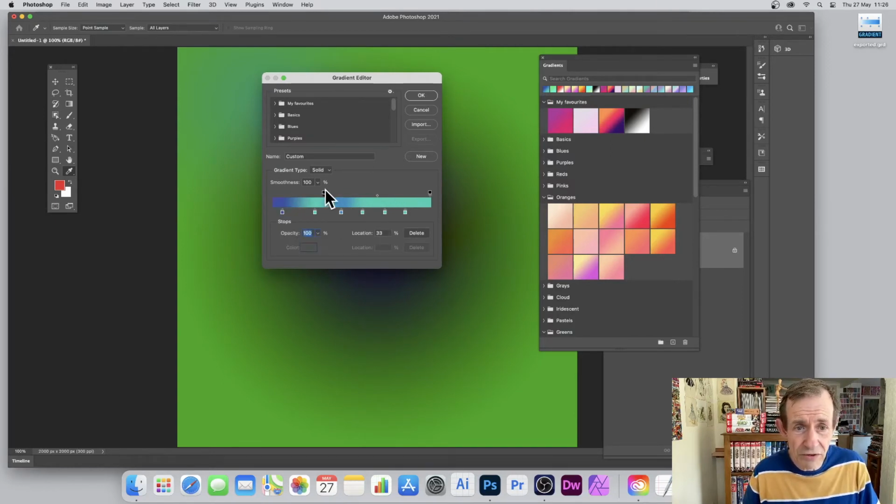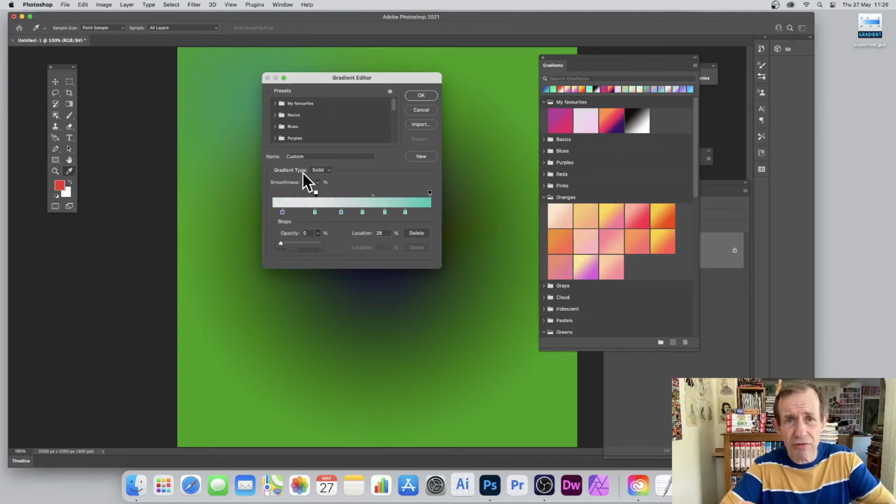And also you can change along here. These are the sort of stops for the opacity. So here's the opacity. And you can just reduce the opacity. So you can see through your gradient. So when you apply it, anything that's below, you will see. Only this bit here, where there's obviously 100%, that it will cover. And then, of course, it depends on the blending modes being used as well.